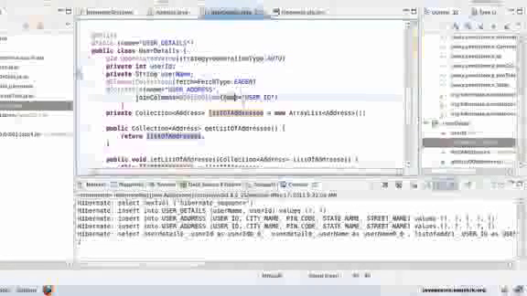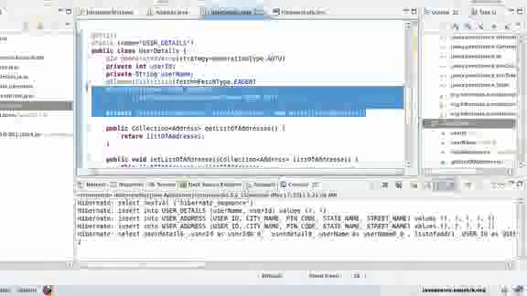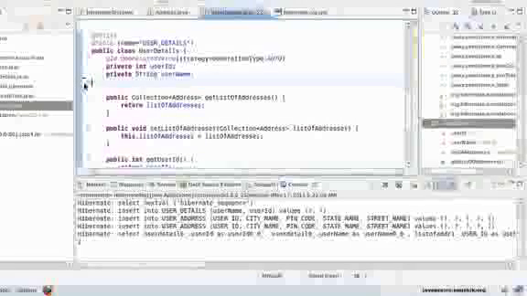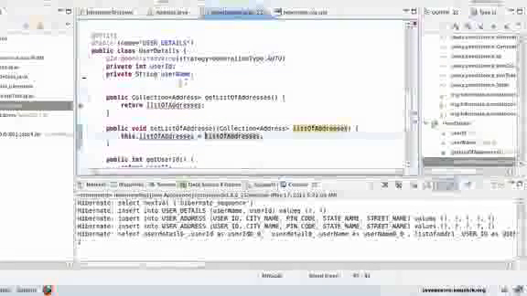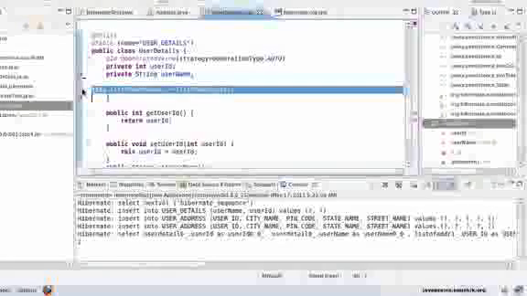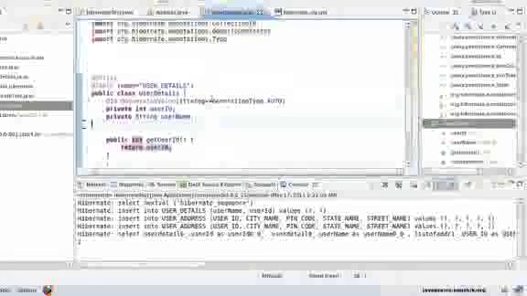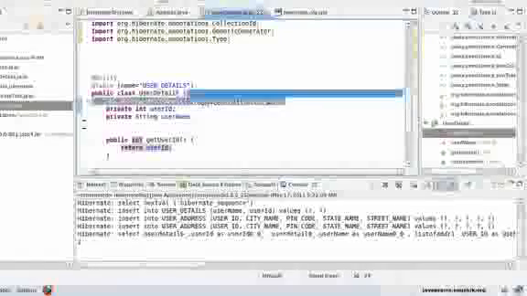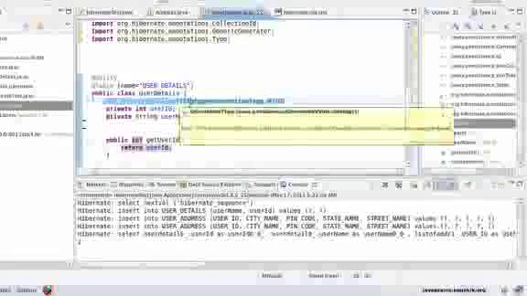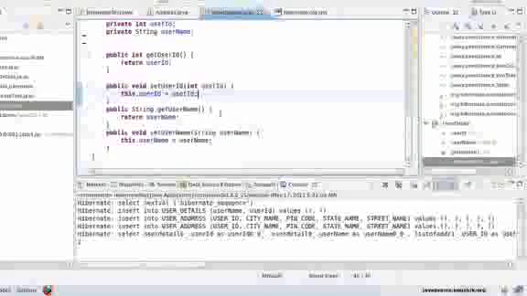Now, let me just remove the address portion here because we want to keep things simple. We have a user details class, and it has only two properties. One is the username, and one is the user ID. The user ID is an auto-generated value because I've given this generated value annotation here, and the username is populated by the code.